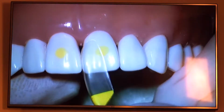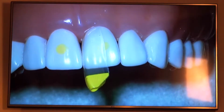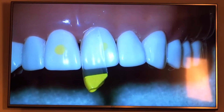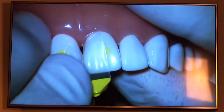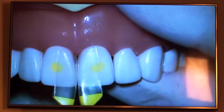And another thing to keep in mind is, this always happens, somebody puts the matrices in upside down. Invariably, someone puts them in upside down. The color goes away from the gum line. You know, it's always difficult to do something the first time. It becomes routine after that. What we try to do is create something that's more prescriptive and intuitive to simplify the procedure. So the matrices really should be seated evenly.